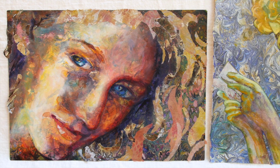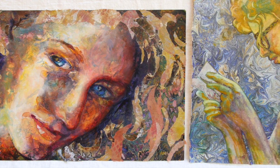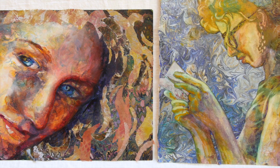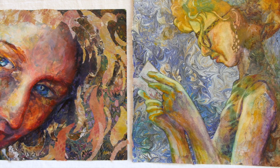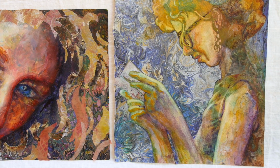Collage is another option with endless possibilities. You can add collage paper over the top of your marbling, or you can add marbled paper to a traditionally painted piece. In collage work, I use matte medium to adhere the paper, and that way I can paint over the top of it with watercolor.